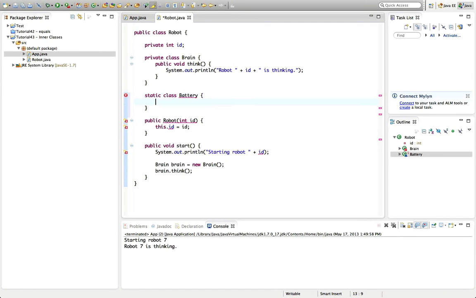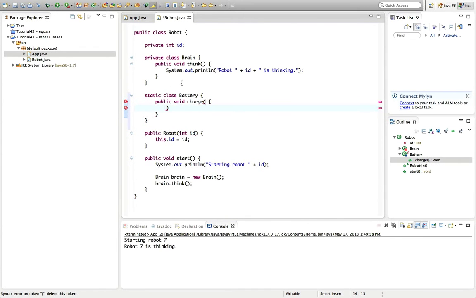Put the brackets in, and that could have a method, let's say public void charge, that charges the battery. And let's just put sys out in here and say battery charging.